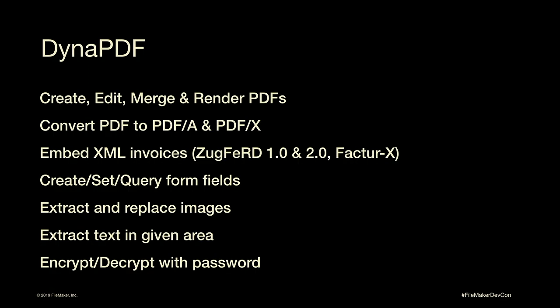We can extract images from PDF documents and also replace existing pictures in the document. If you get PDFs regularly in the same format, where there's an invoice number, for example, on a certain spot on the page, you can tell the plugin to just extract the text of that area with the invoice number. And if you want, you can encrypt the PDF and limit the capabilities of the user so they can't print the PDF or can't edit it.